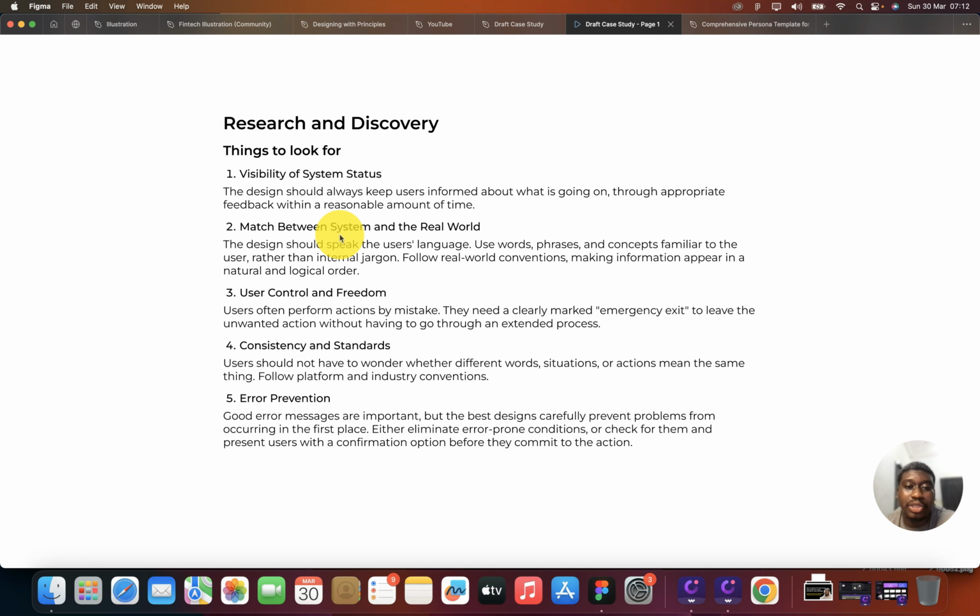And we have match between system and real world. It means, are you speaking the user's language or phrase? And we have things like back, proceed, cancel, all those kind of things. Do you use them, or are you using automated terms, or there are certain types of users. If you are building a robust system for an organization, you can use things like authorize, but you cannot be building a normal user application and be writing authorize. You could use things like proceed, complete, confirm, things that they know.